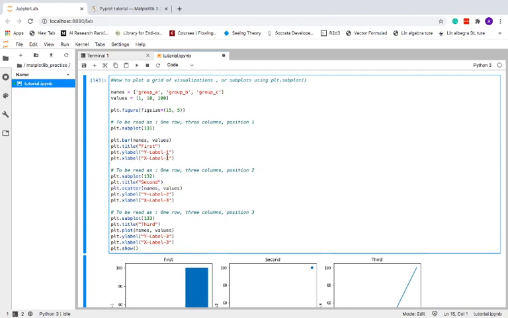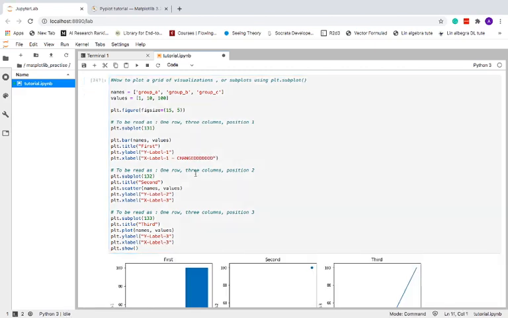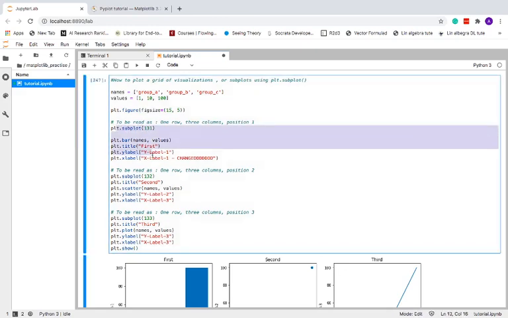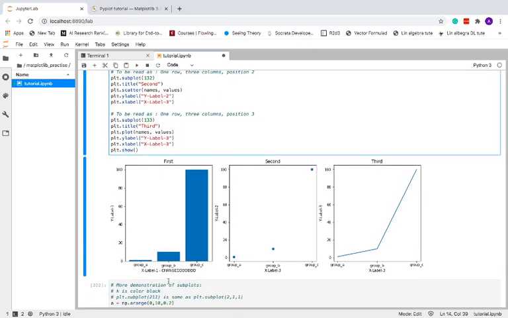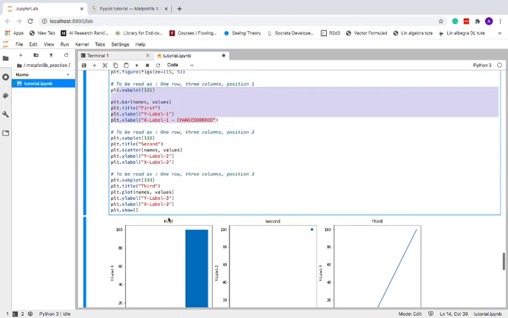So for example, if I change the x label here, I say, hey, this is changed, right? And I run it. Now because this was under this subplot and before this subplot, it's going to just affect the first subplot that we have. That's it. It's a very simple concept.